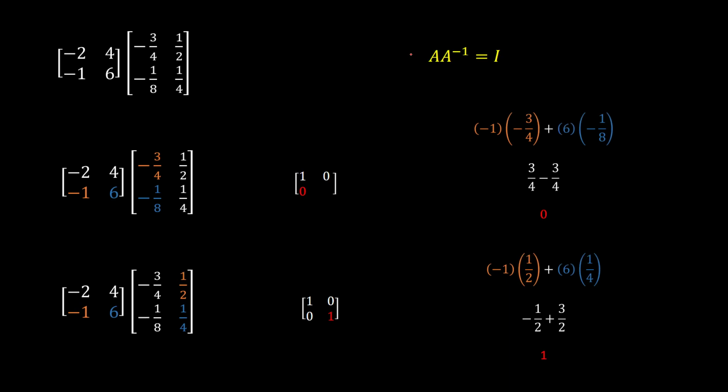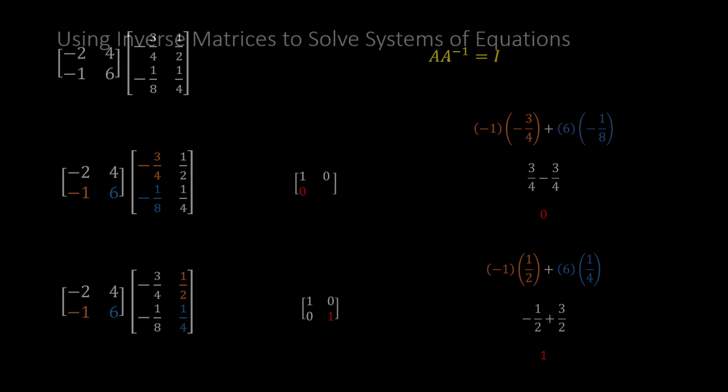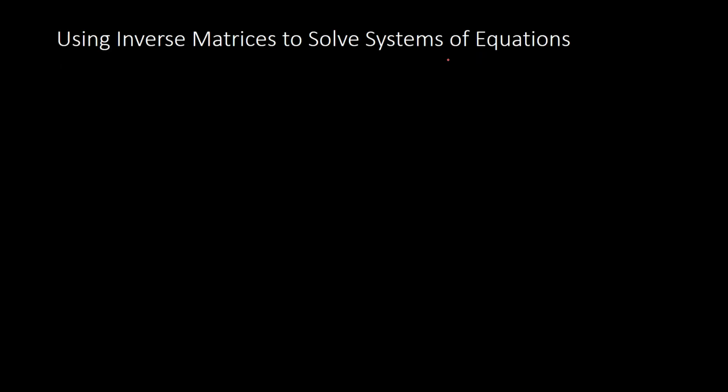So as we see up here, if we take a matrix A and multiply it by the inverse matrix, we're going to get back out the identity matrix. So the I means identity matrix, and then A to the negative first means simply that we have the inverse matrix. And now we can use the inverse matrix to solve systems of equations.